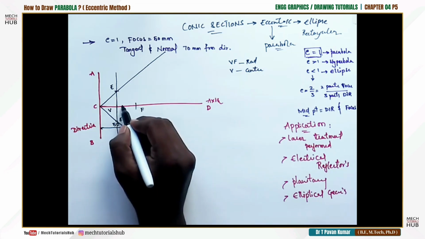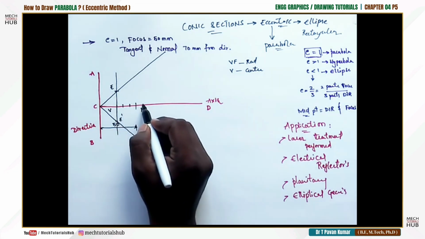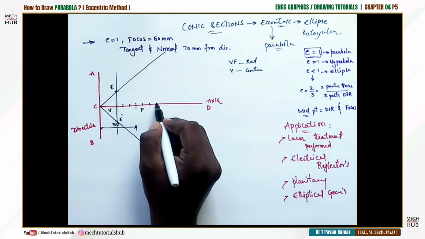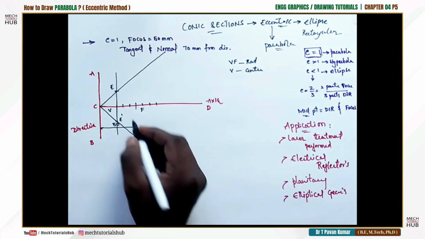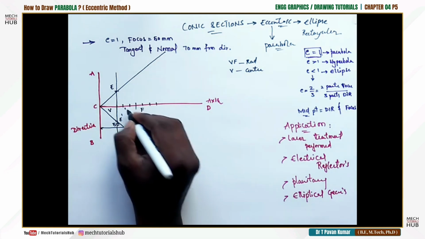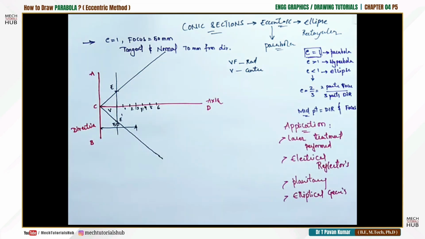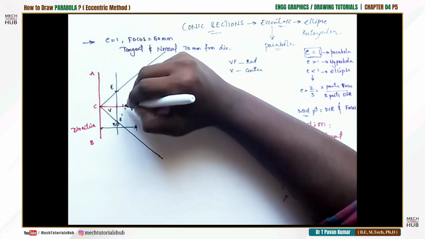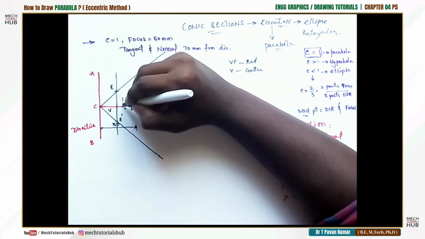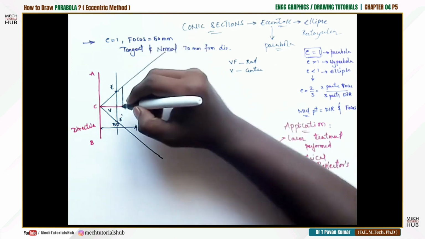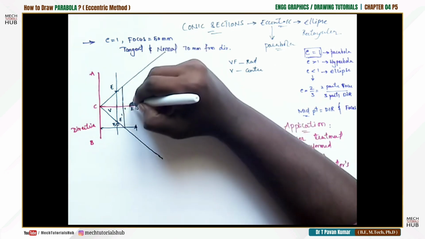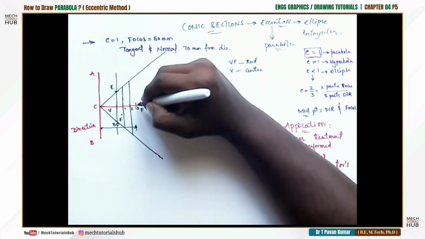From here I'll make a mark. Maybe 10, 20, 30, 40, 50, 60. I'll try to give numbering. Let us consider this as 1, 2, 3, 4, 5 and 6. Now wherever I have marked, I'll try to draw an extension line. From here I'll draw an extension until it meets the inclination above and below. Similarly to the second one, above and below. Similarly to the third one.